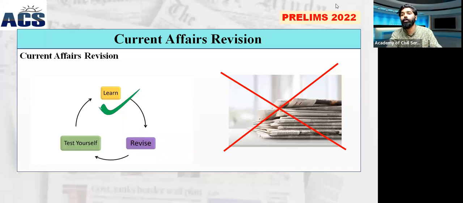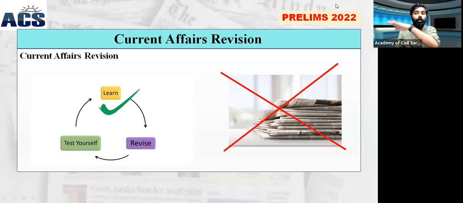The learning process we have almost done. Till today, we have made enough investment in learning, and we have learned enough content on all the subjects, including current affairs. So we only need to focus on revision and test yourself. That means take a question paper of UPSC or the ACS selective test series. You can practice the question paper, which shows whether you have clarity on those subjects. Practice the questions, revise them.